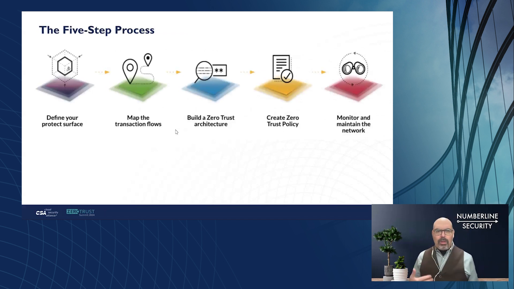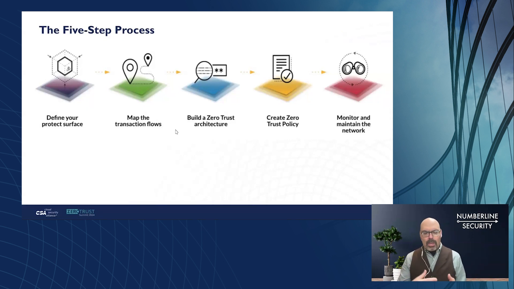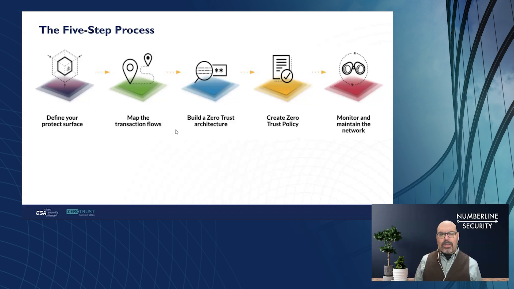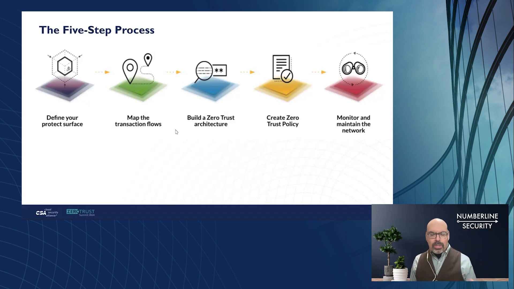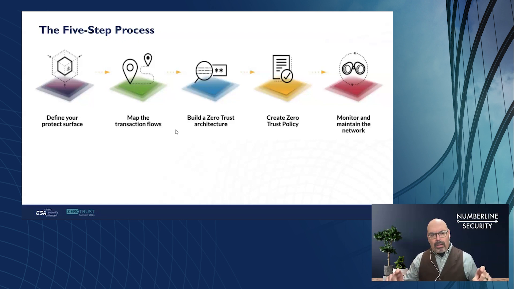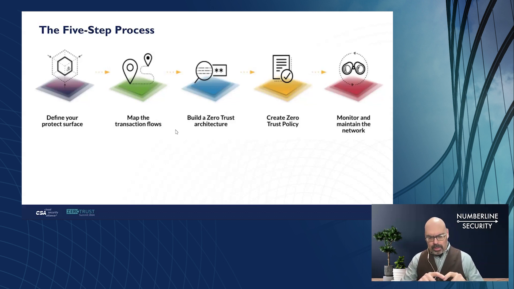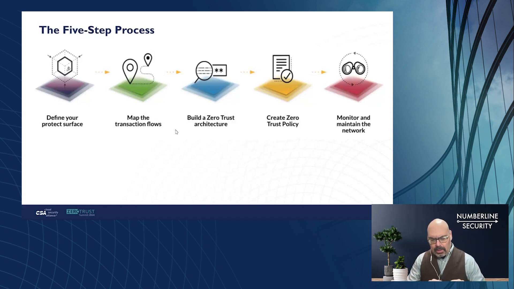So now let's talk about the five-step process itself. You can see them displayed here — this graphic is directly from the NSTAC report. Step one is to define the protect surface. Step two is to map the transaction flows for that protect surface. Step three is to build the zero trust architecture for that protect surface. Step four, create the policies — this is where you're actually operationalizing and deploying it. And step five is to monitor and maintain, and improve as things go on. There's not a lot of depth in the NSTAC report on these — the report imposed some constraints and is not a technical document — which is one of the reasons we at CSA decided to expand on them, creating dedicated white papers for each of these five steps.